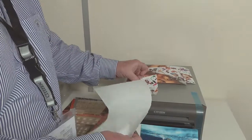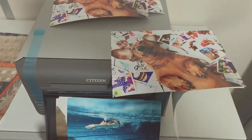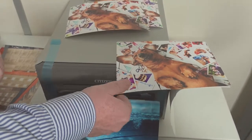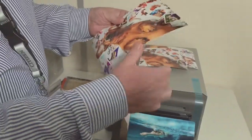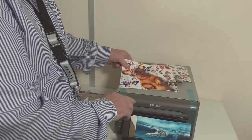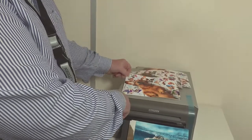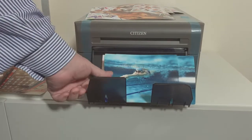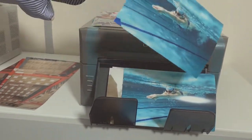See if I can show you here. That print is stuck on there. It's a little bit gimmicky, but it is the sort of thing that if you had it in a photo booth or on location, you could then offer sticky back prints. We don't have a CX02 at this moment in the showroom, but the CX02S is virtually the same machine, with the exception that it can handle the self-adhesive media, which is this media here.